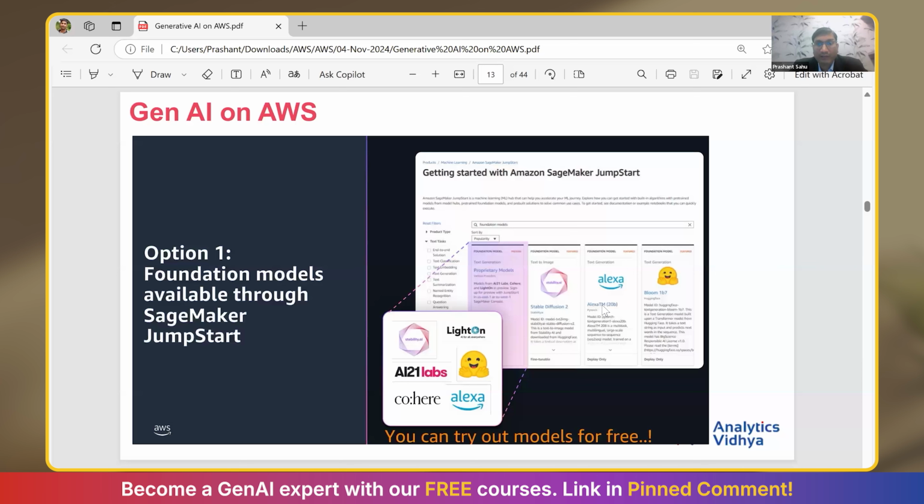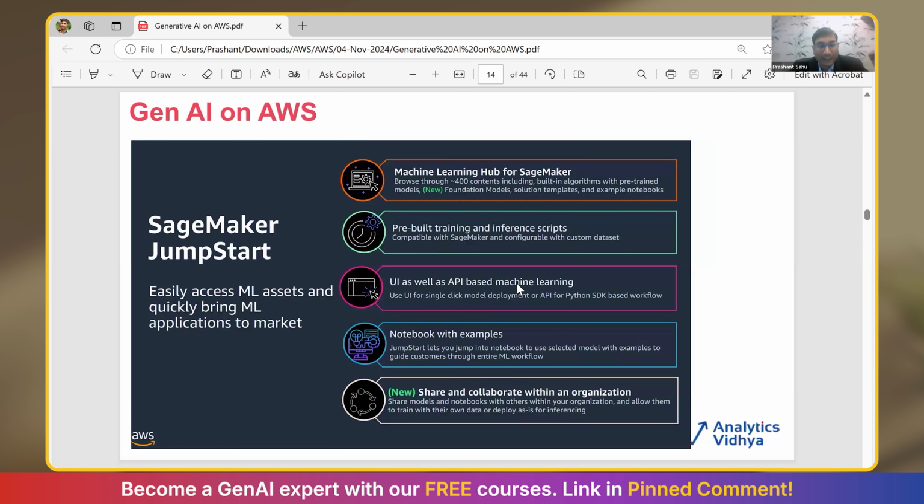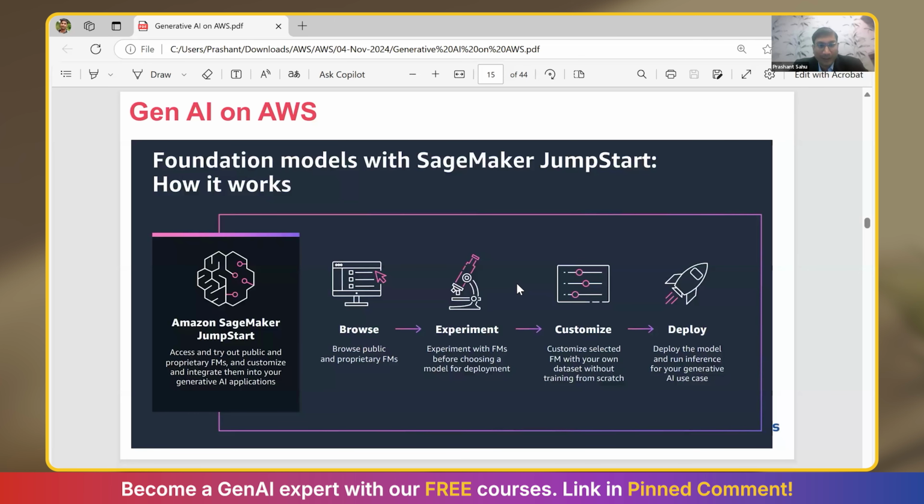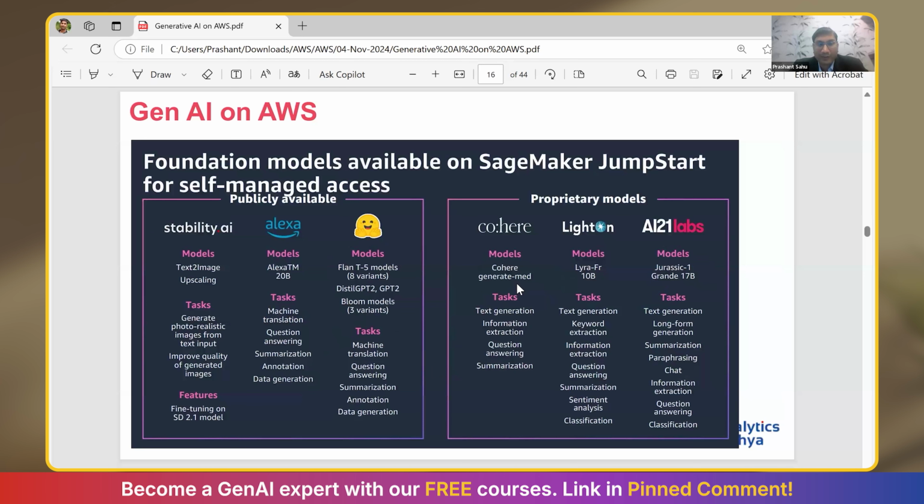Here we'll first go to SageMaker. It's very clearly written, and you will see most of the popular foundation model providers are already listed there. It's like an AWS marketplace. Most of the vendors who host these models, or who have created these models, are already there on the SageMaker part. So we'll create the SageMaker domain, assuming that we have access to that.